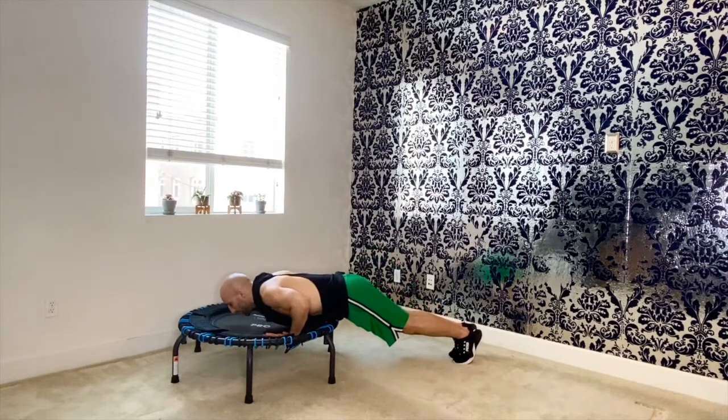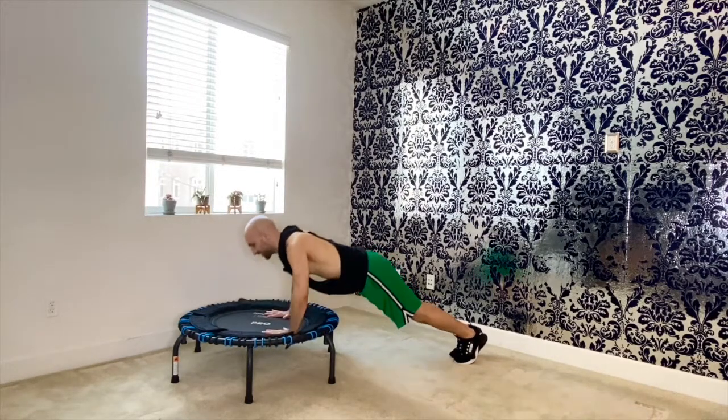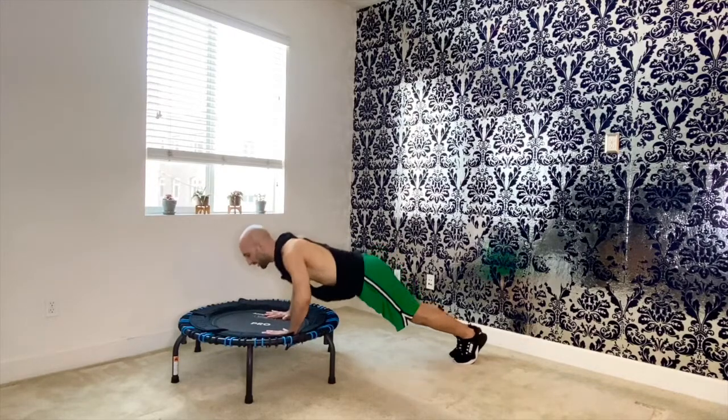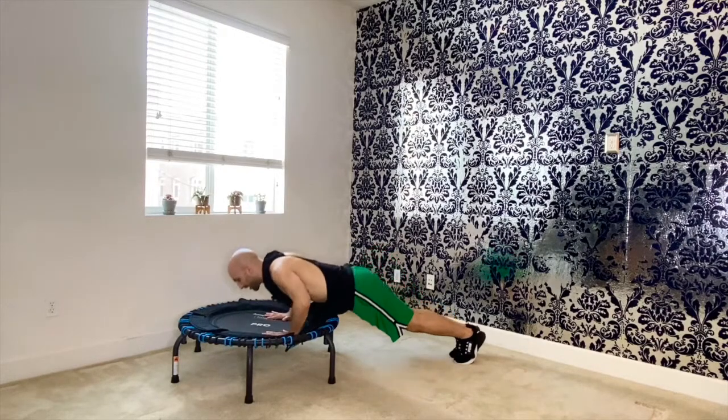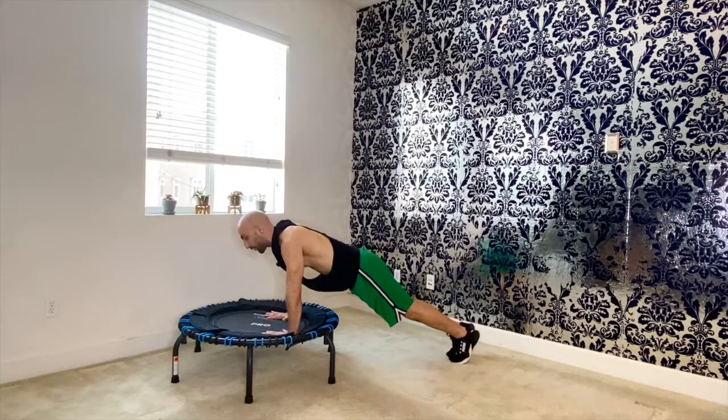It doesn't matter how far you come down, just do your best. Try to not tuck your chin under. Keep your chin forward. You'll want to look in front of your fingertips. Good, 2 more. 1 more. Stretch it up. Tuck it under a little bit more, lengthen your legs longer, shift your weight forward again.